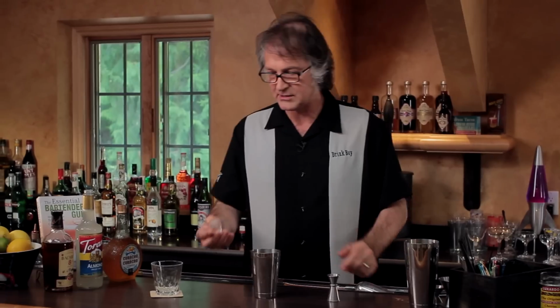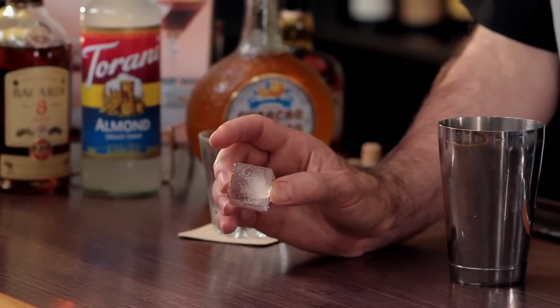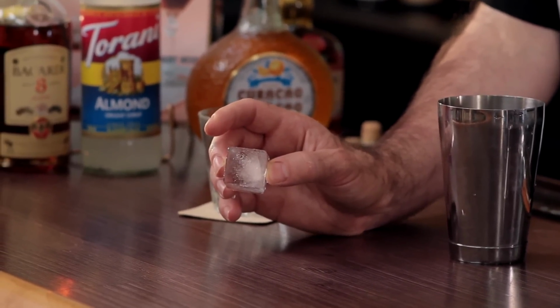What I'm going to be using is some ice like this. So this is ice from those silicone molds you see quite often in the kitchen stores. You're at home, you're making your ice, these work really well. They're basically the size that really good ice in really good bars is, so home bartenders really can have great ice in their cocktails. So by using this ice, they're going to mix a lot better, they're not going to melt so quickly, and they're going to make the drink that much colder.